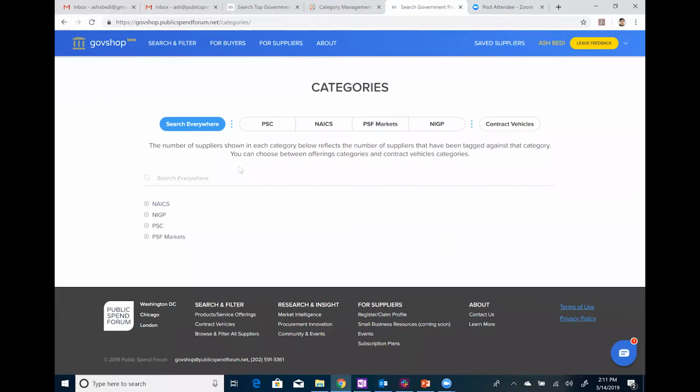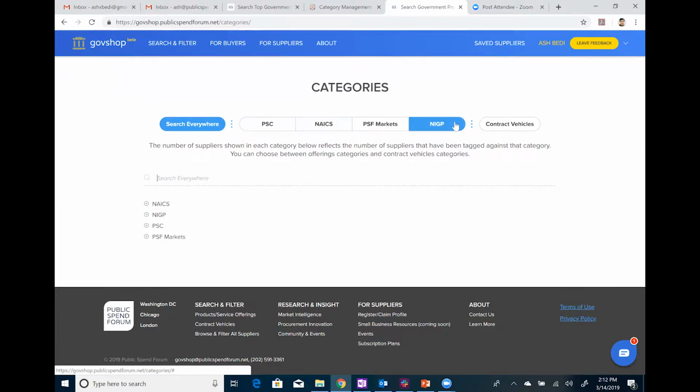There's multiple code sets that we're going to have completely loaded up into GovShop. One is the PSC codes, which is product and service classification. The second is NAICS, North American Industry Classification System. NIGP codes is used extensively in state and local. We have lots of folks on today's webinar from federal, state, and local.